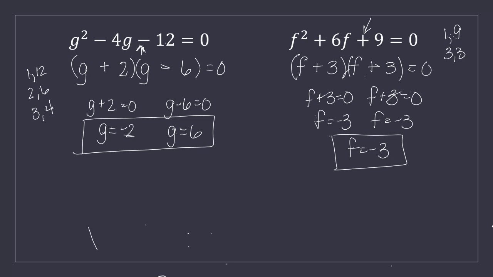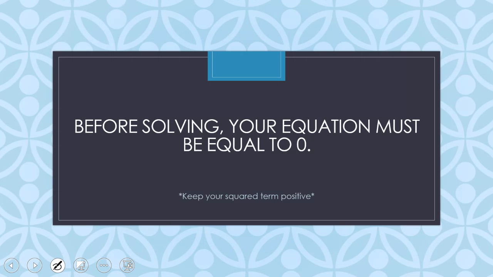So this one's a little bit different. Even though there's only one answer, I'm air quoting that, there are actually two answers. They just happen to be the same number, okay? Are you starting to see the pattern, by the way, when we are factoring and we're looking at what's in the parentheses? You can kind of get your answer right from that without necessarily solving the equation.